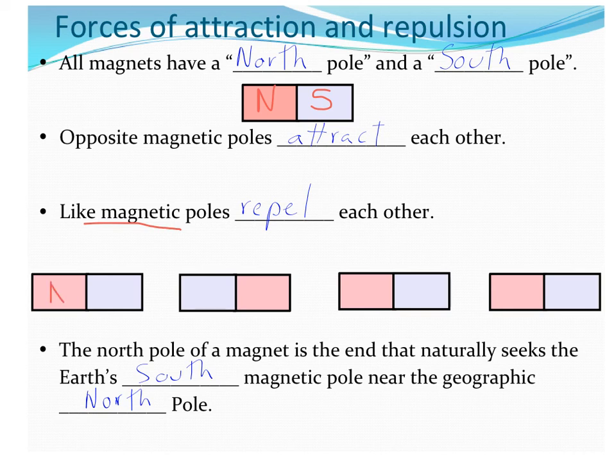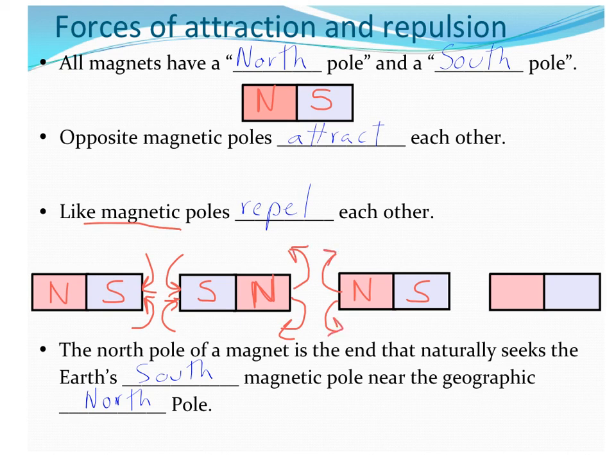If we have north, south, in the next magnet, south and north, these magnets will repel each other because the lines of force of the magnetic field will not be pointing toward each other. Those lines will be pointing away from each other. So that's repulsion. If we have a north pole facing another north pole, and this on the right is south, we will get the same shape of magnetic field lines. They would never touch each other, but they would be going in the other direction. And that's also a repulsive force.